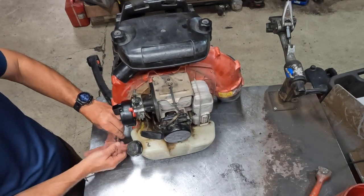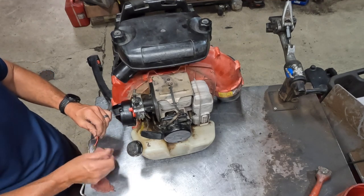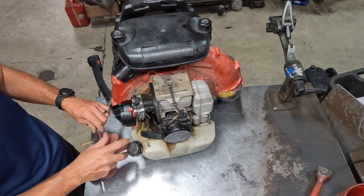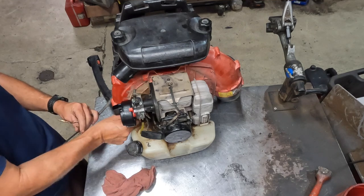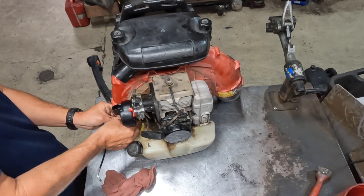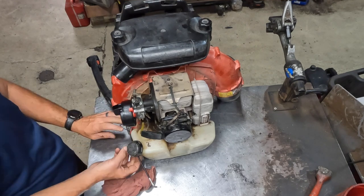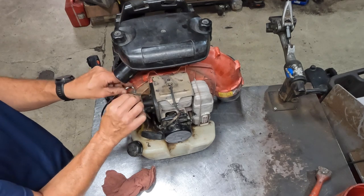Next, I'm going to do a visual inspection of this wiring. RedMaxes are definitely known for having wiring getting chafed and worn out. This one's got a little bit of a wear spot on it, but I think it'll be okay. I'm going to go ahead and hook that up. And then next I'm going to put my throttle in, hook it back up to the carburetor.